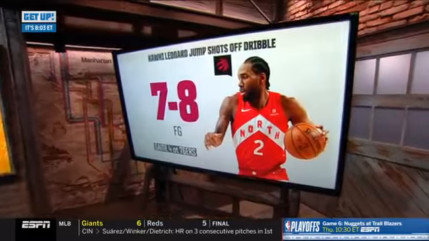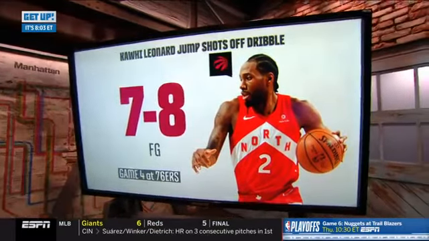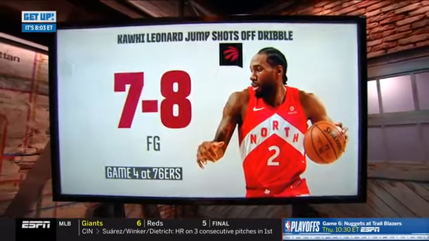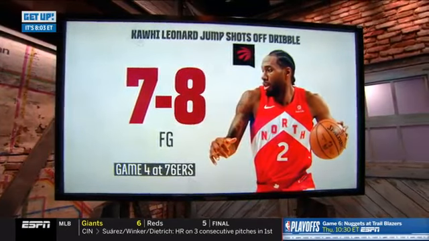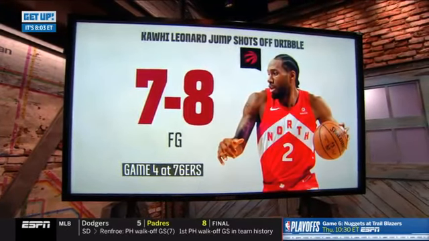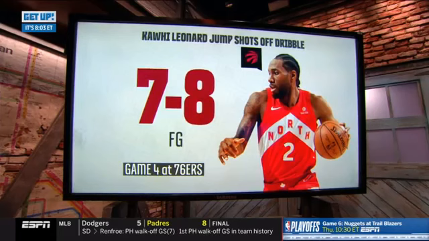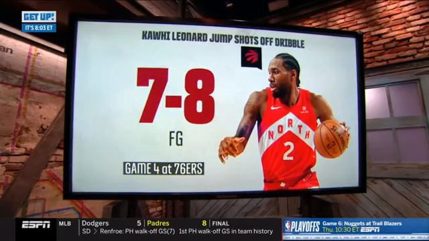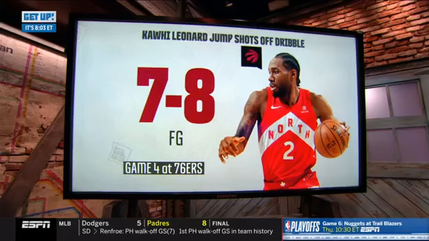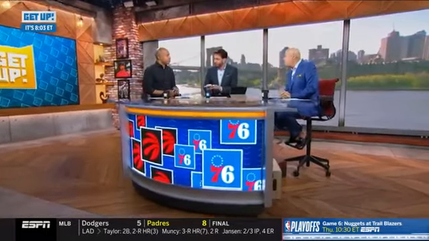That's high praise. I mean, Jay Will mentioned Scottie, and Brett Brown is mentioning Kobe. And Kawhi did take a page from the Kobe book. He shot 7 of 8 on jump shots off the dribble, according to Second Spectrum. He's shooting 57% on those shots this postseason, best in the NBA. So there's so much to unpack from this game. Let's start over here by talking about this star.